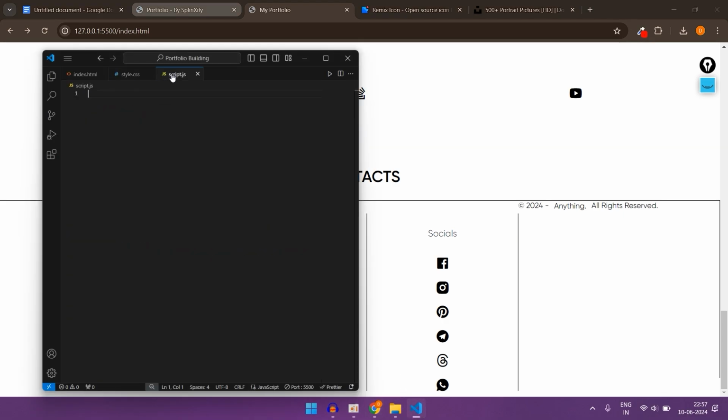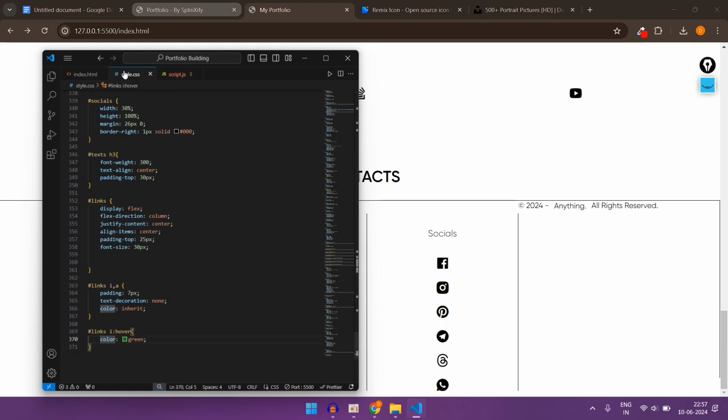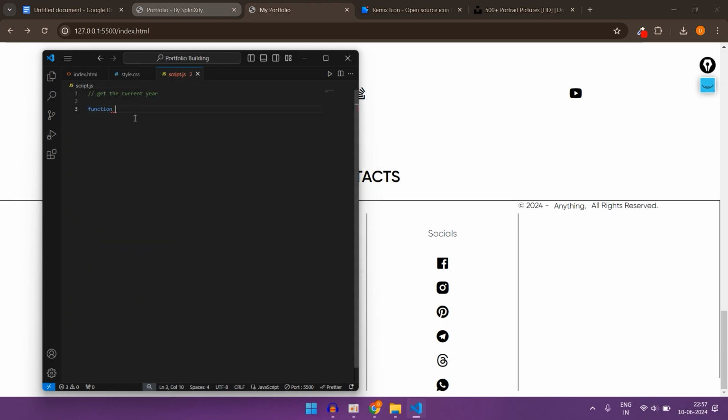Okay, then like current year. So what we can do is make the function. Okay, so function, let's just give it like current year. Okay, and then let's make a variable a.